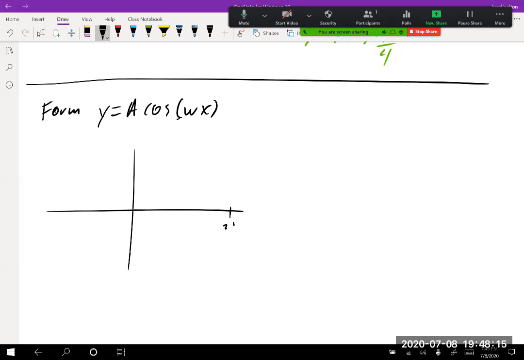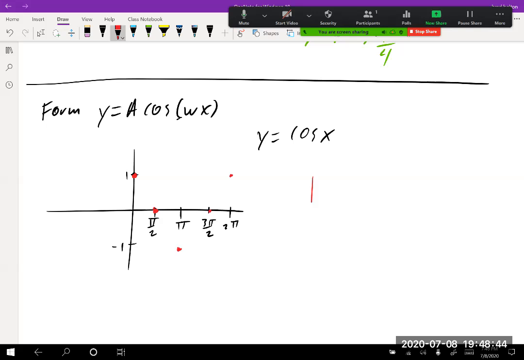So now the cosine function we know is 2 pi, so then this has to be pi. So this has to be pi halves, and this has to be 3 pi halves, right? And this has to be 1, and this has to be -1. So if we want to just graph y equals cosine of x, the base function, we know that the cosine of 0 is 1, there, there, there, and there.